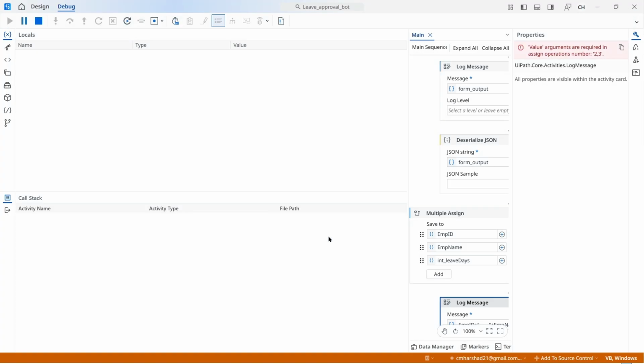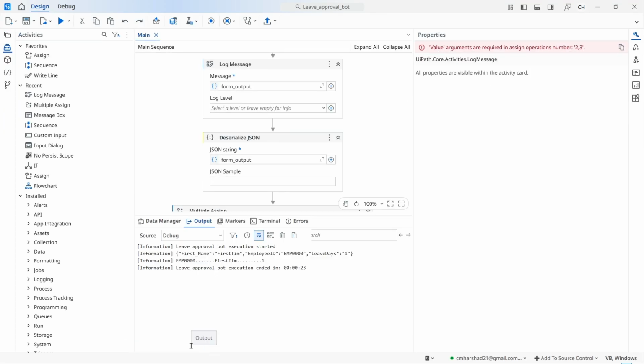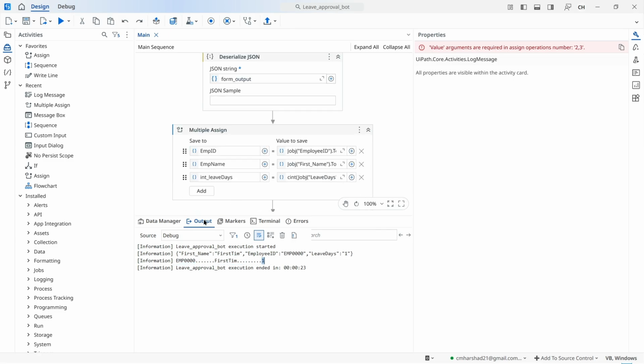Let me click on submit request. So output, employee ID is there, first name is there, and leave days are there. Perfect. So we are actually getting the values from the HTML form in a proper format now.